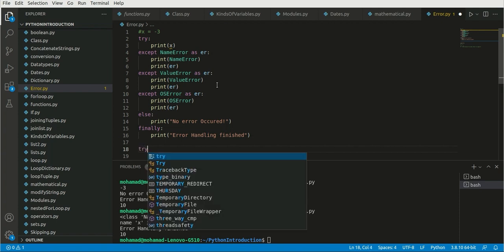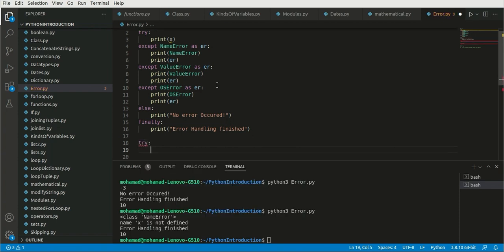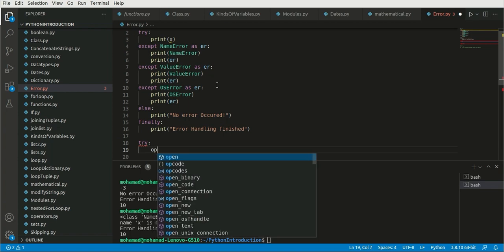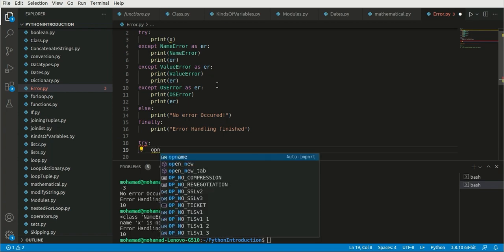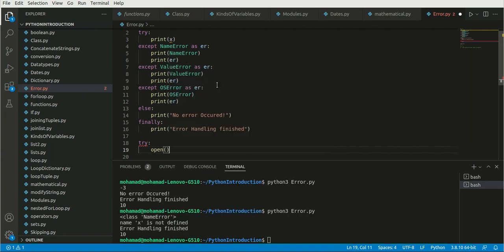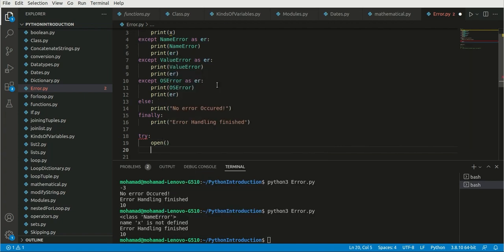For example, you write try, and then you open. I'm not going to talk about opening files because it's the subject of another tutorial, but we have the open function, and I'm just going to give you an example.